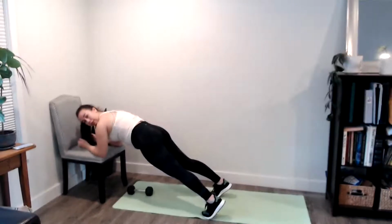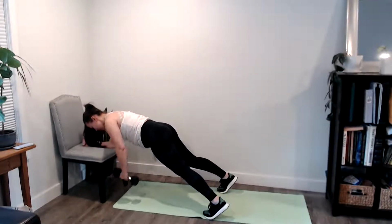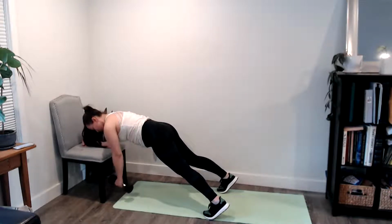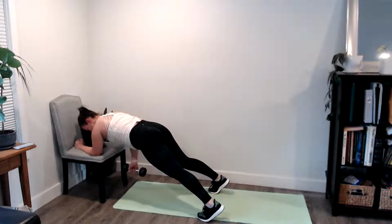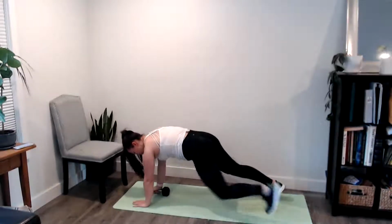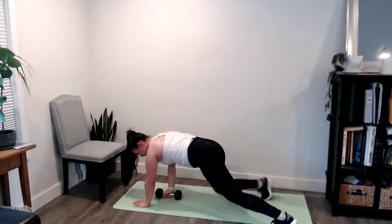So we're going to get ourselves into this plank position. I have my dumbbell right here underneath me, and we're going to row 5 times on each side. So this is going to be the first one. Again, you're not on a timer, but if you want to practice this one, feel it out, get yourself set up for it, you can start here. If you don't have the chair or bench, we're going to be down on the floor like this, going through, again, 5 reps on each side.